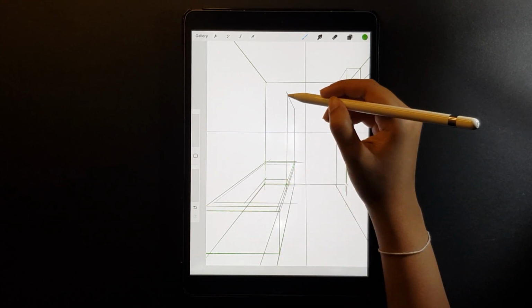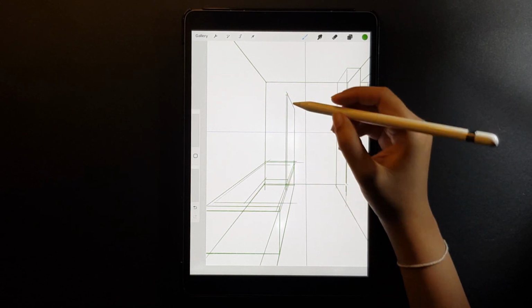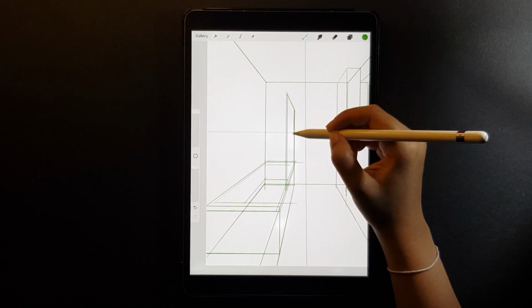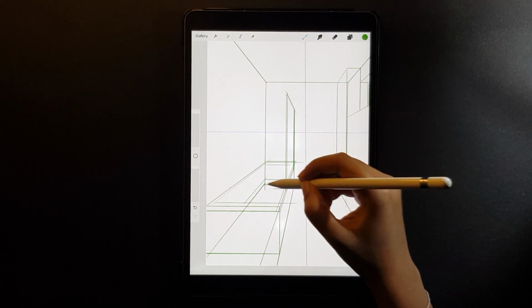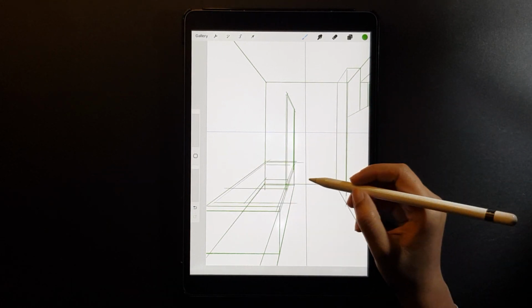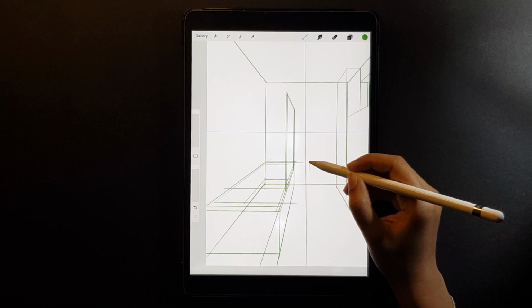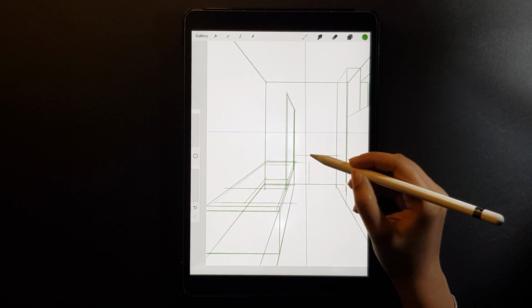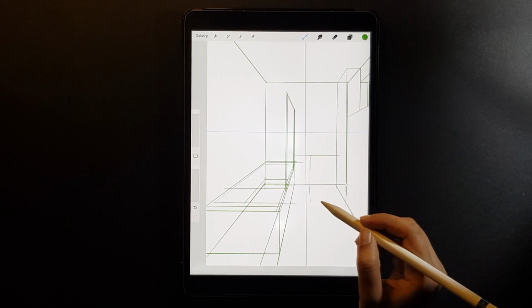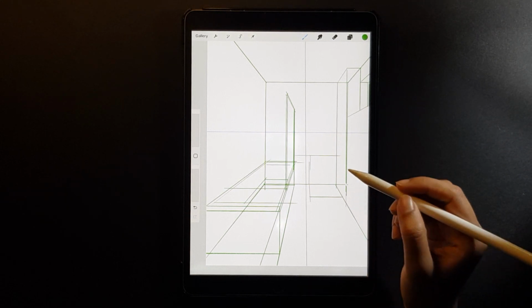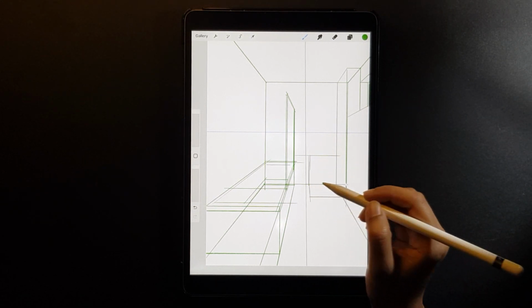And I've planned to draw this glass partition, which would act as a shower area. And here I'm drawing a sink cabinet.